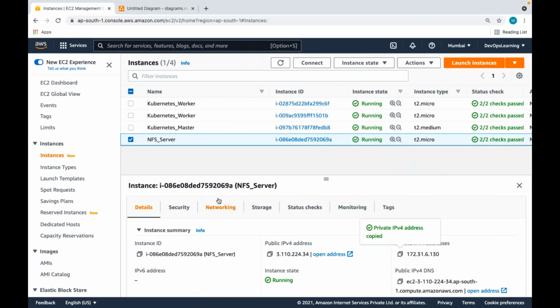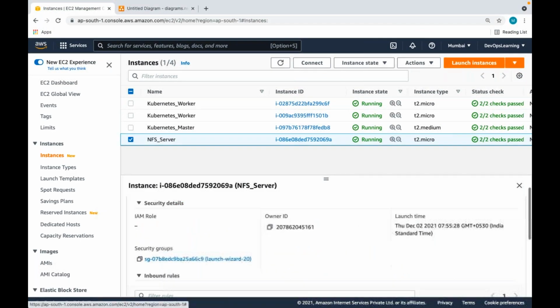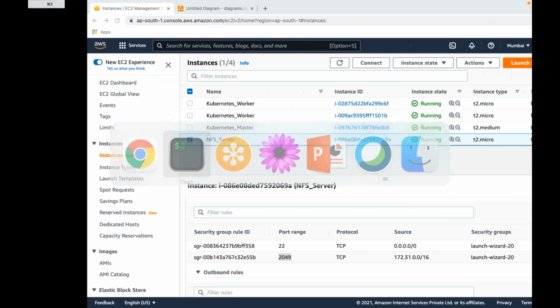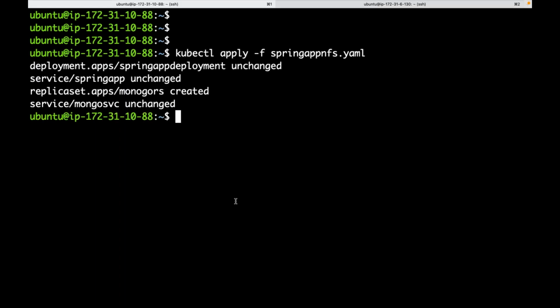Again, as I told, if you don't open this firewall, will it work? Port 2049 in the NFS server. If you don't open this port, it will not work. I have already opened it. Now let me apply.